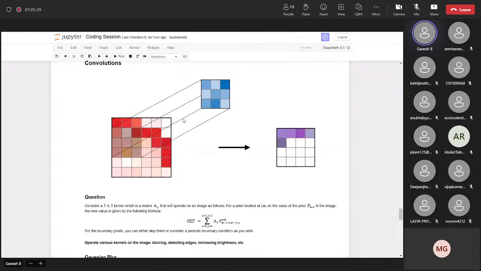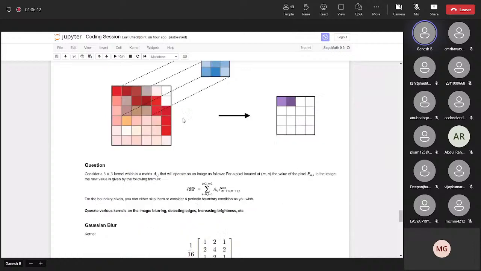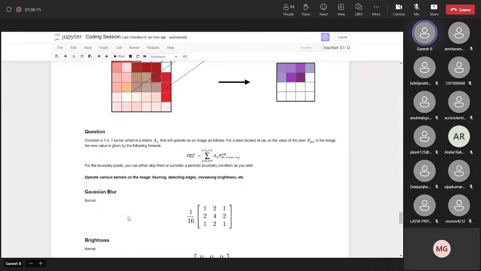So when you apply a particular kernel to these images, you get some effects in your output image. So for example, if you want to blur your image, you can pass a specific kernel, and if you convolve it with your image matrix, it will blur the output. And how exactly it does that, I can't really cover in such a short amount of time. There is a nice video by Three Blue One Brown on how convolutions work, and I encourage you to go through that.